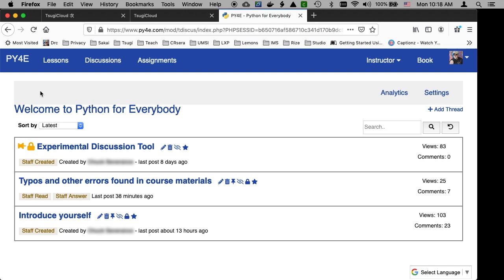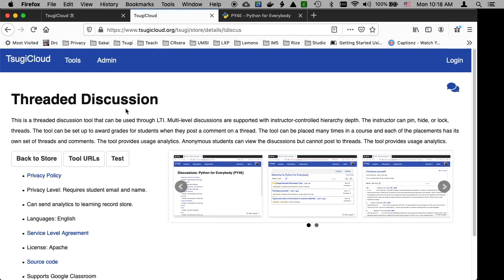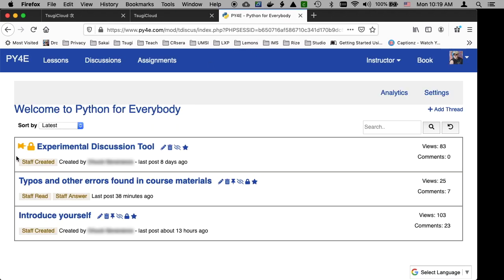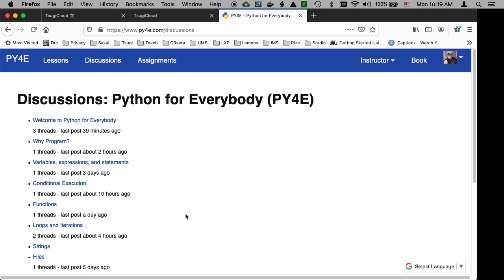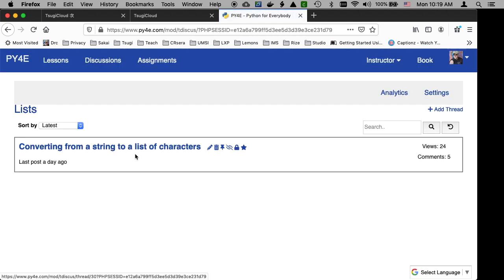And so again, I would say that this discussion is designed to function as a bulletin board. There's a lot of tools that allow an instructor to configure it and choose it and manage. The idea of staff created and staff replied is, if it's bulletin board style, you kind of want to know that somebody has actually seen it. And if you look at this particular one, I've been pretty active, and staff hasn't viewed that one yet.